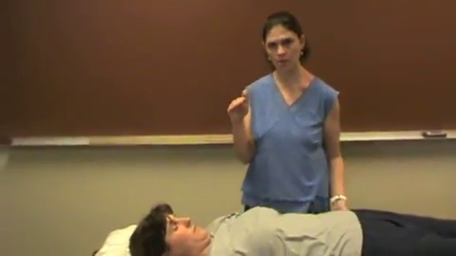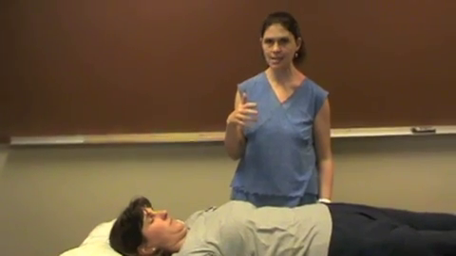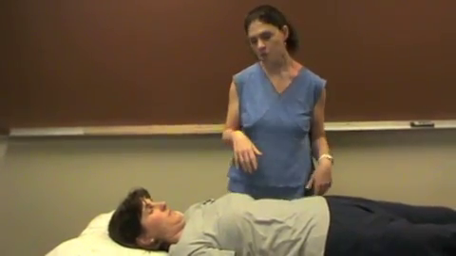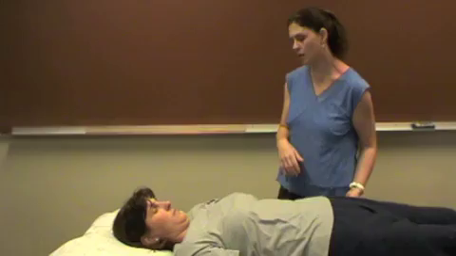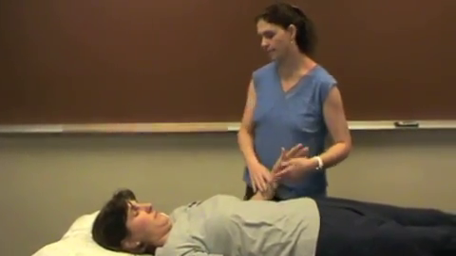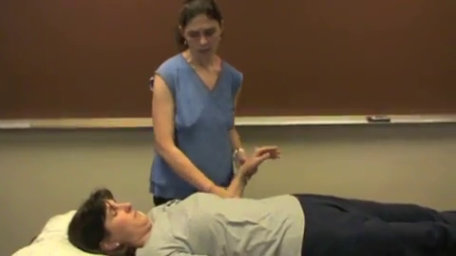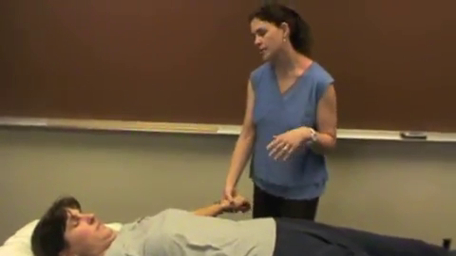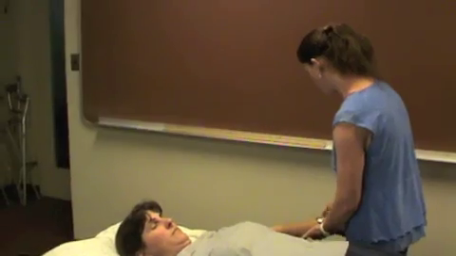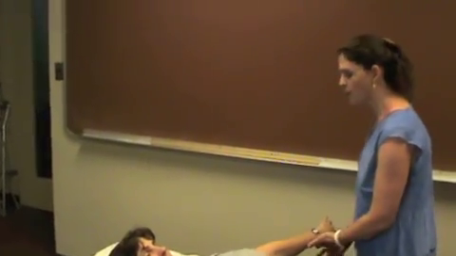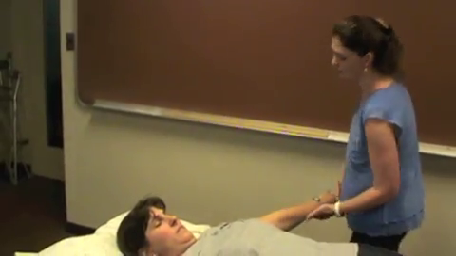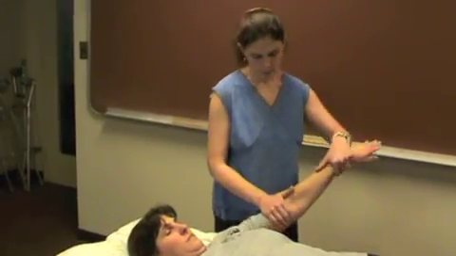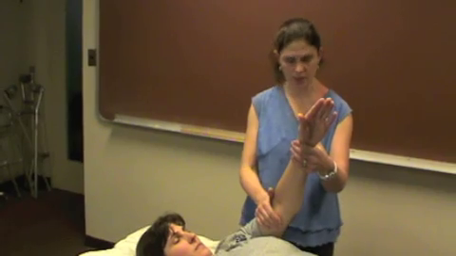So the hold is that isometric contraction. The relax, she relaxes. Then you're going to take it down, do a stretch, and she's going to pull it back up again. So again, that could be done with a diagonal pattern as well. So let's say I was trying to do the D1 flexion pattern. Okay, so I have her shoulder extended, adducted, I have her rotated in and ulnarly deviated. So I'm asking her to bring her arm up and in. Let's say she can go about halfway. So bring yourself about halfway up. So turn your arm up and in that way. Let's say it's about as far as she can go.